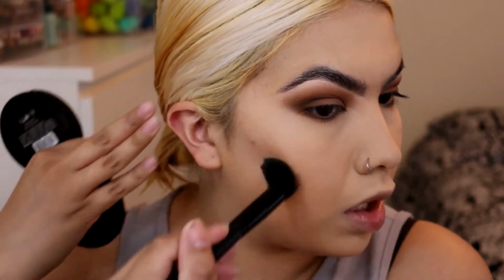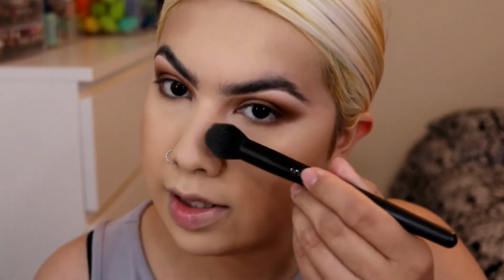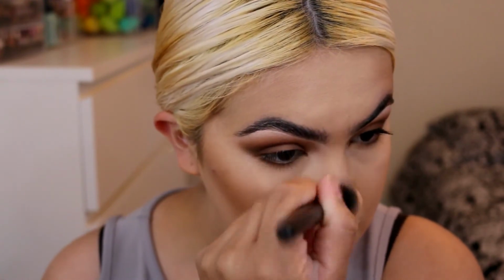So now I'm gonna add some bronzer. I've really been liking this Aesthetica bronzer that I got in my Boxy Charms, so I'm just gonna take some and begin contouring my face. Okay, I'm gonna take a bigger brush because the brush that I was using is a little bit small, and I do like to get the majority of my face when I am bronzing, just to add some depth. So I'm just gonna be blending it out. And whatever is left on that brush, I'm just gonna be putting on my nose, just a little bit of depth.